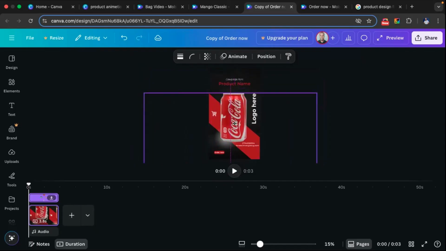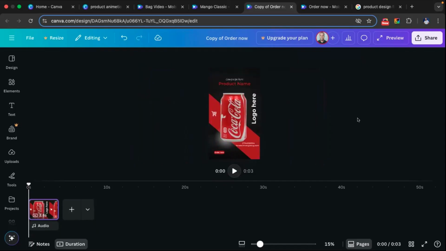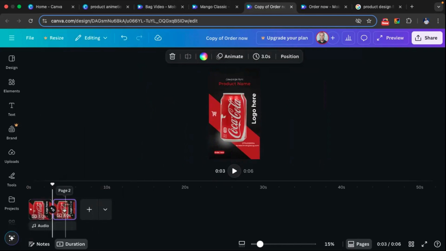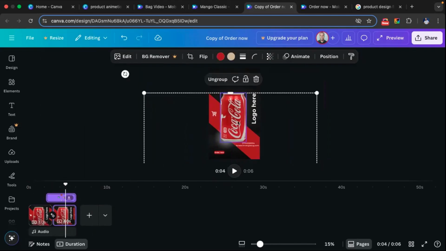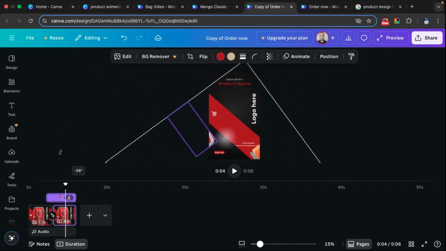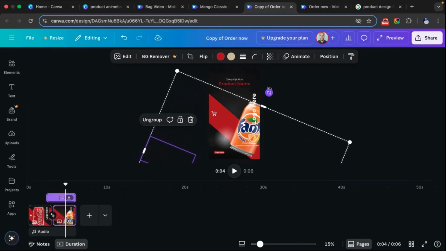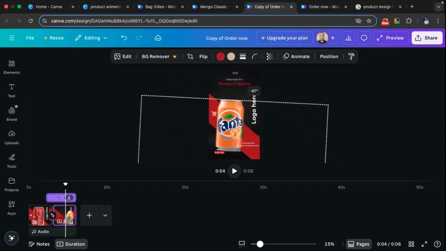We shall cover graphics tomorrow again. So you make the Coke bigger. You duplicate this slide. You say duplicate slide. So in this other one, you rotate. You say Coke, let's remove it. Let Fanta come in.